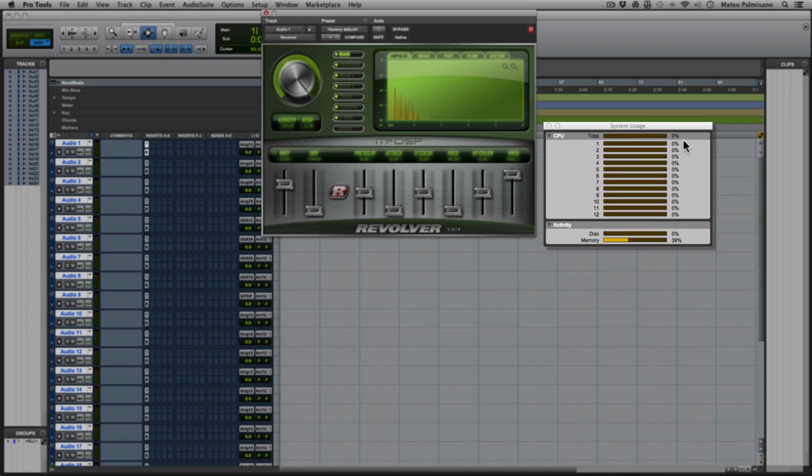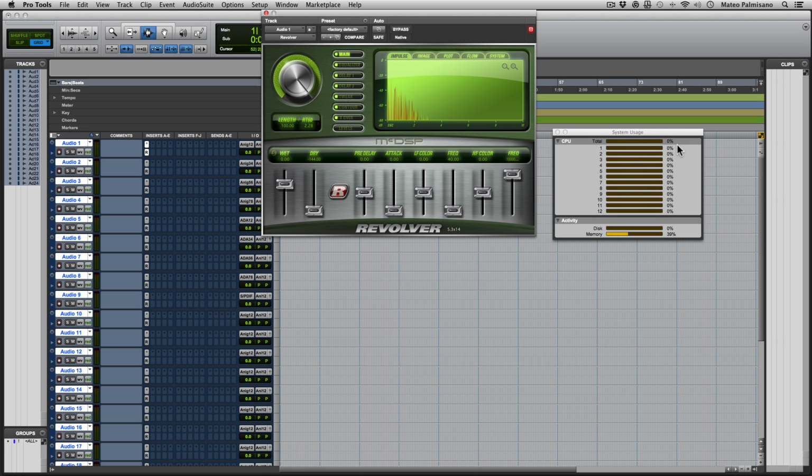And unfortunately, that's the reality with most reverbs. There are some reverbs that are more CPU efficient than others, but overall, reverbs are big CPU hogs. So you're probably asking why this is important. Well, you only have a limited amount of CPU on your computer. Now, I have a pretty powerful computer. I have 12 cores. I've got plenty of CPU. I don't have to worry too much.